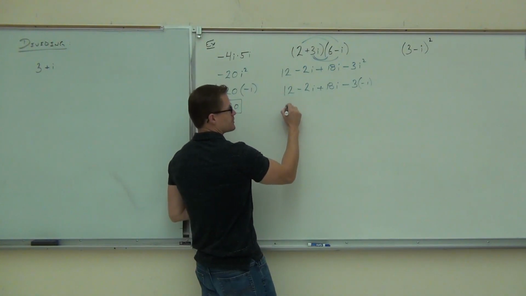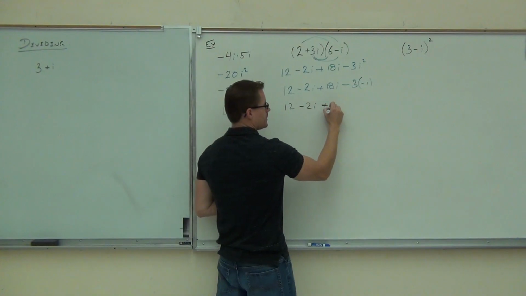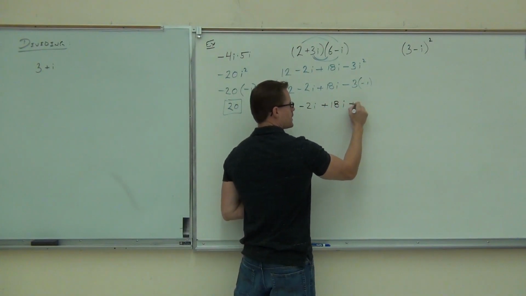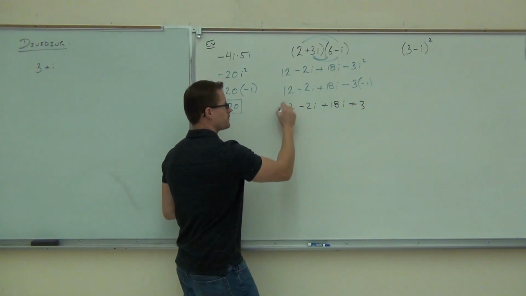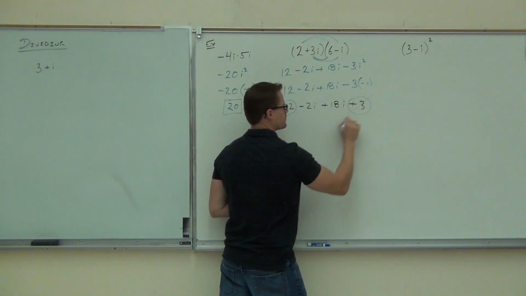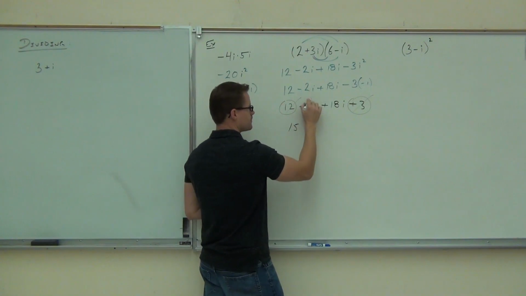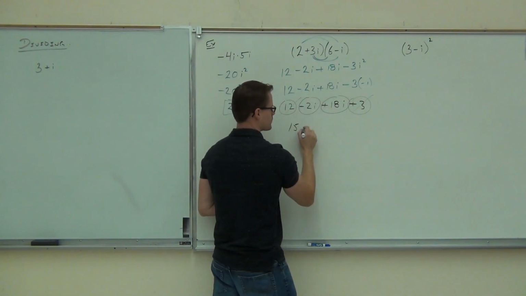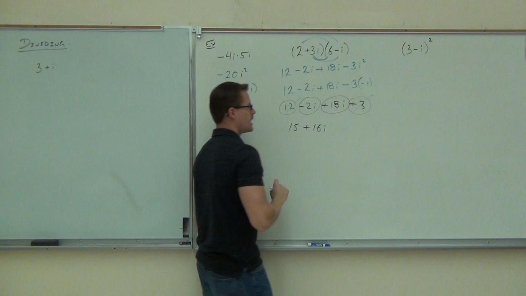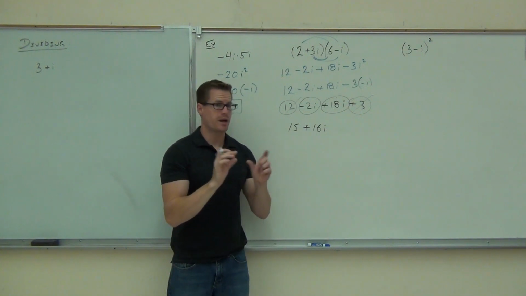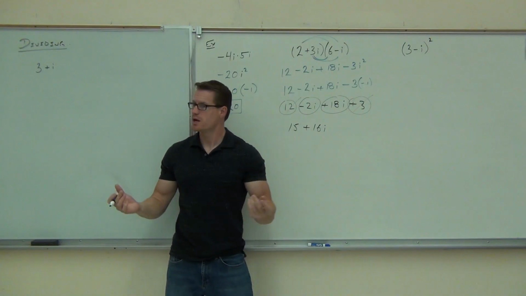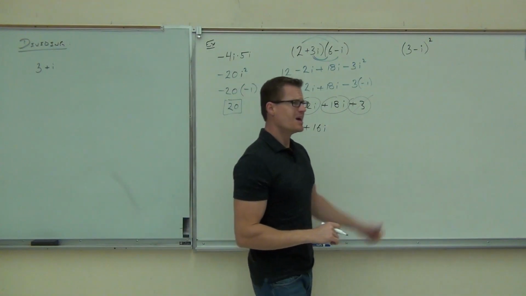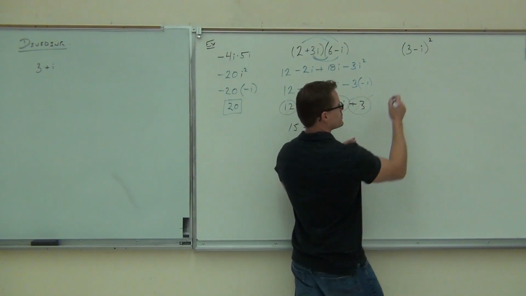So really what we have is 12 minus 2i plus 18i and then plus 3. Do you see where the plus 3 is coming from? We'll combine our like parts. Real parts come first. That gives us 15 plus 16i. Again, we don't make an i squared when we're combining like parts. Only when you're multiplying i times i. That's as far as we can go, you're done. That's it.